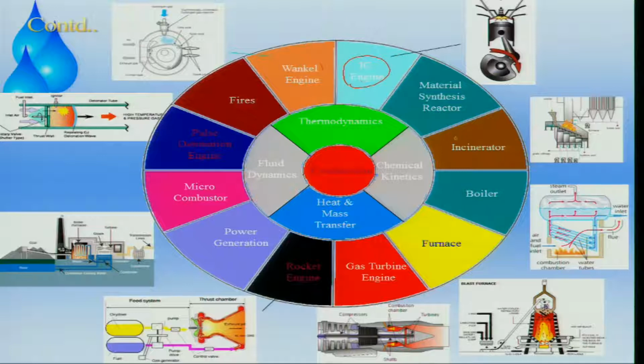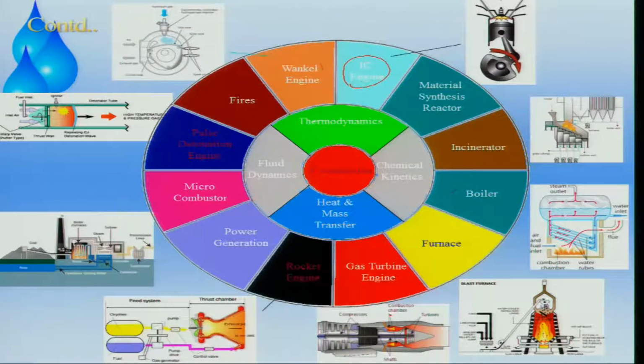And the incinerator: as I told you, our ancestors knew how to incinerate dead bodies. It is a very nice way of doing it, and we need to work on making it more environmentally benign. And the boiler, where we basically get power, and I have shown a diagram over here. And furnaces are used. There are several kinds of furnace: blast furnace, coke oven furnace, glass melting furnaces. There are several of them, used in industries, and they use combustion.